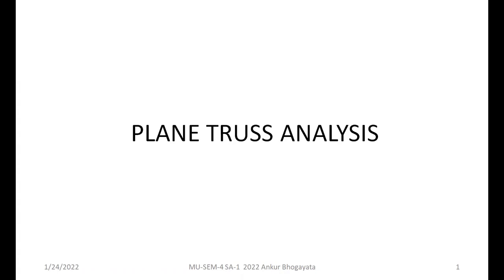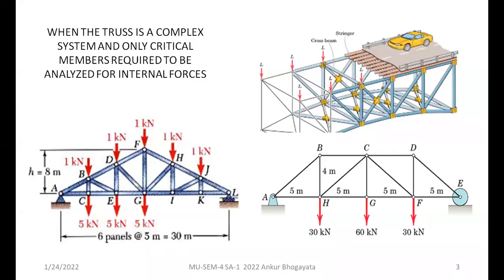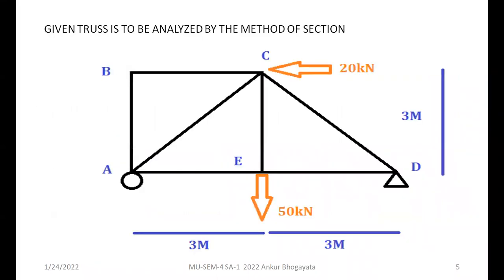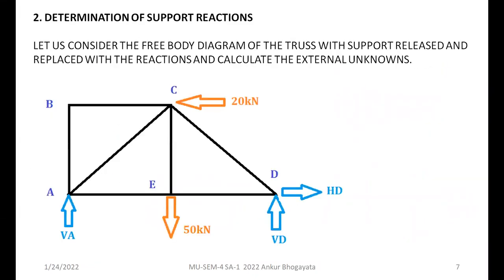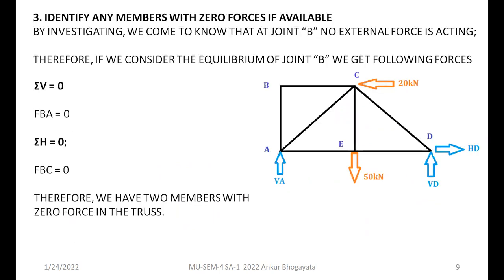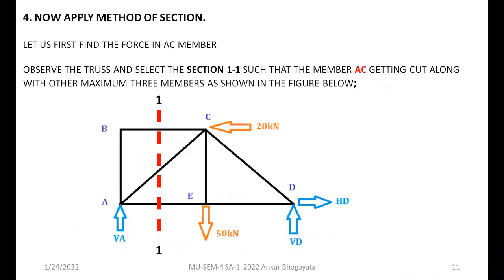So let me take you through a few revisions. Earlier we completed the method of joints, and then we started with the method of sections, where the complexity of the type of trusses can easily be handled, and if the number of members is large in a given truss, you can definitely solve it easily with the help of the method of sections. And that is exactly what you have experienced earlier, and I'm sure that you are more than comfortable in determining the member forces using this method.